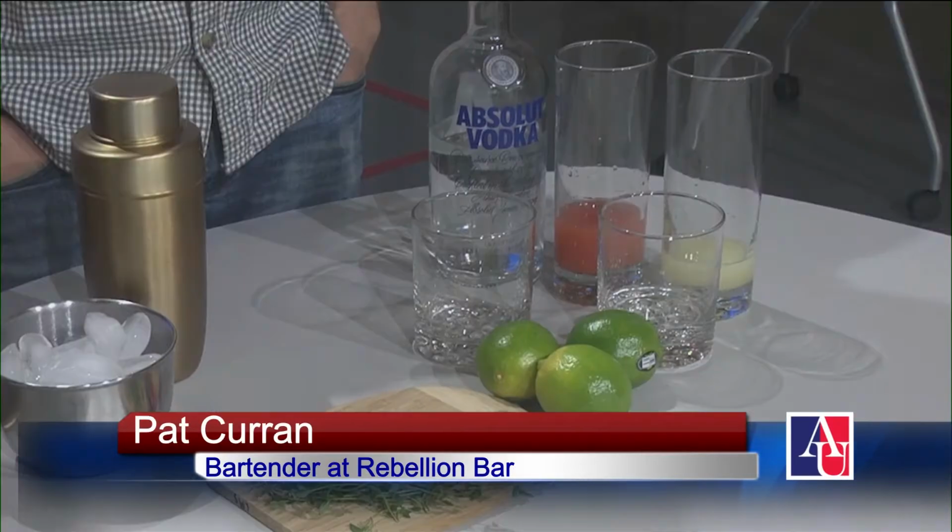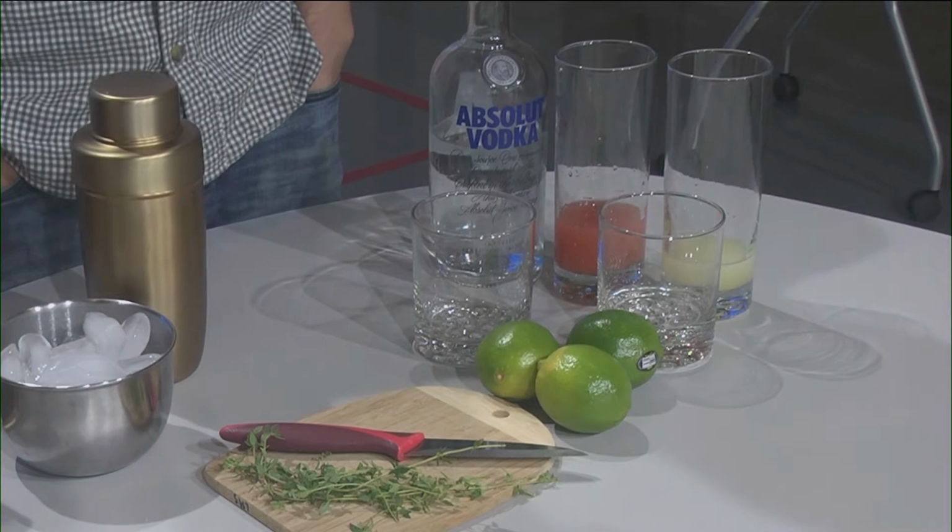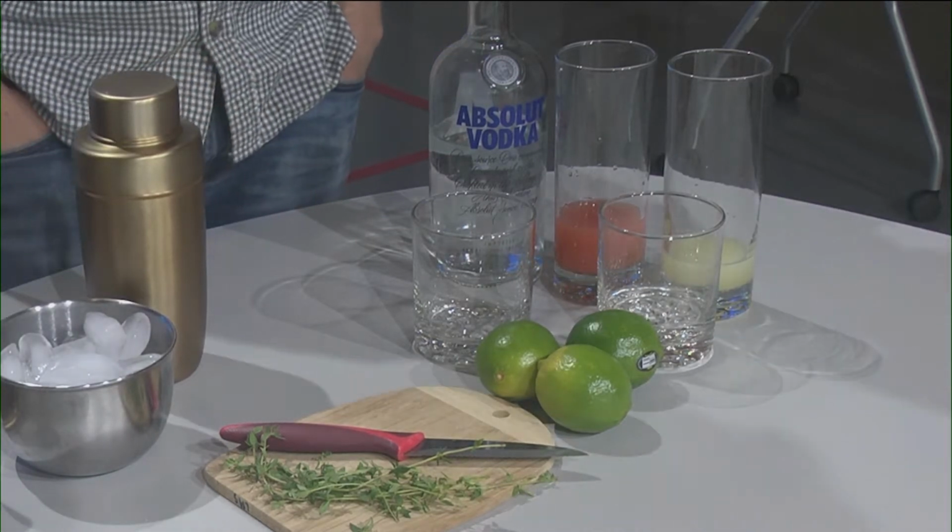Today we're going to be making a special cocktail, really refreshing, and I'm here with bartender Pat. Pat, what are we going to be making today? So this is called a Greyhound. Usually it's made with grapefruit juice and vodka only, but today I'm adding lime juice as well as thyme simple syrup.